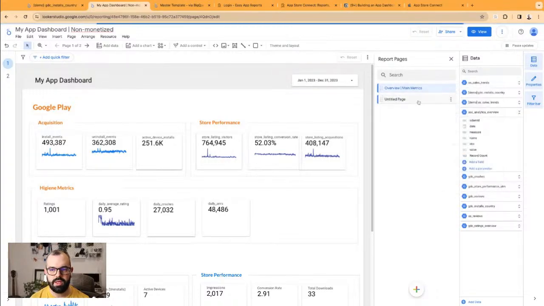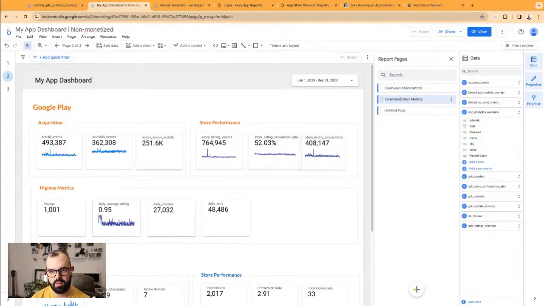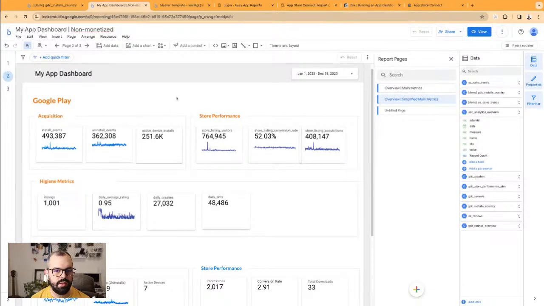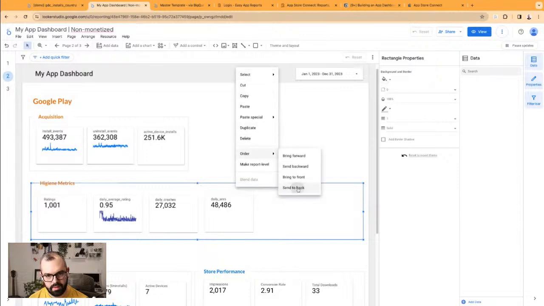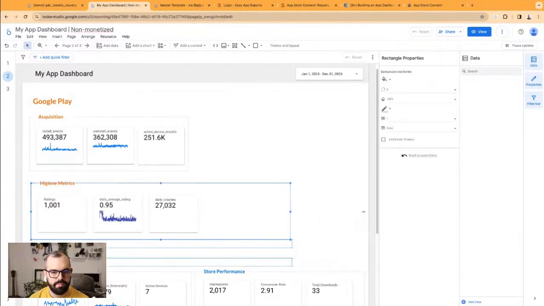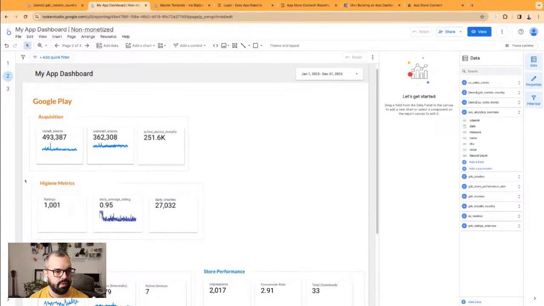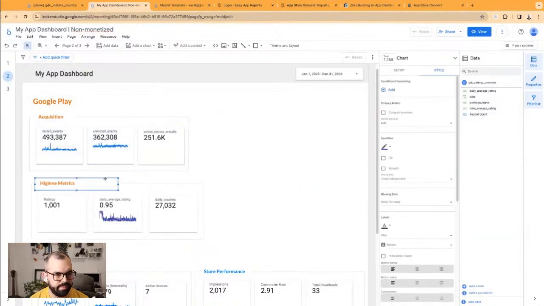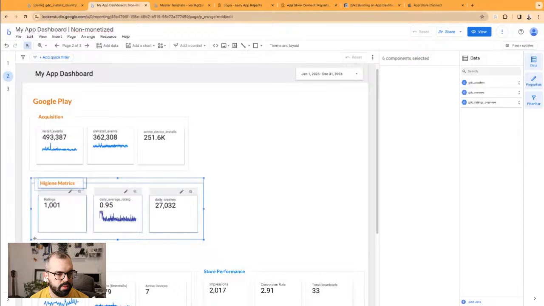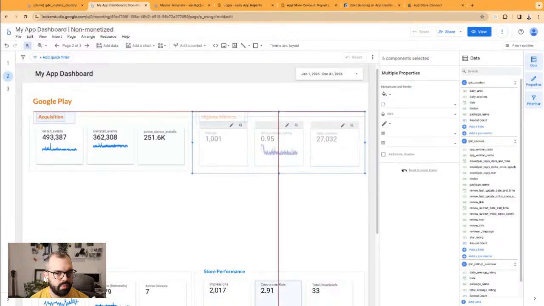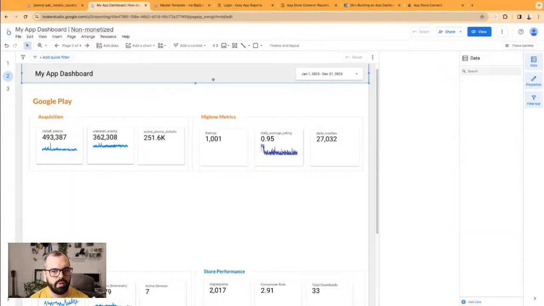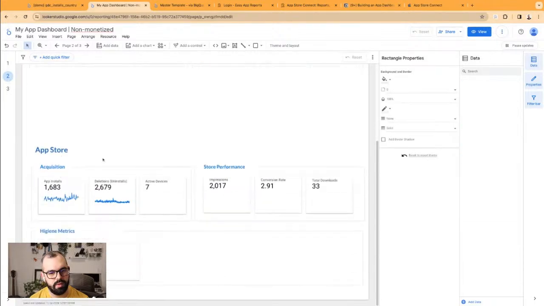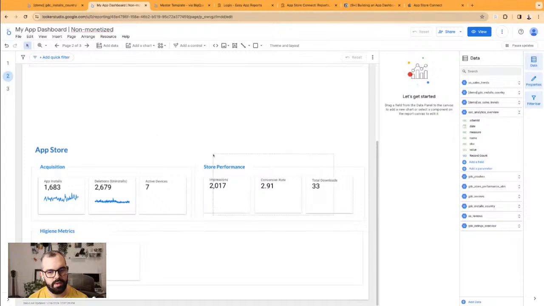Then what I can do here, I'm going to duplicate this page. I'm going to have a simplified version because I really didn't like the long thing. I don't think we need the ANRs. Okay, I can see that the size of the boxes are different. So the hygiene metrics. Now we're going to do the same here. I'm going to remove this.